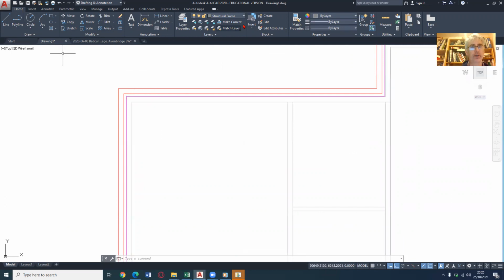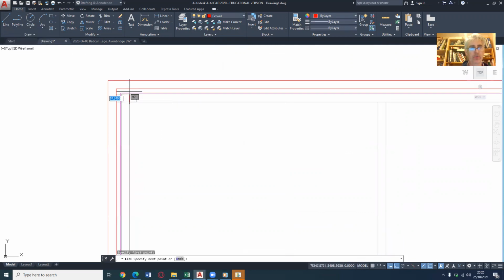So what we need to do then is to draw, going back onto our external wall, a line. Doesn't have to be a polyline, just a line, just something that goes up this way. That's on your external wall layer up here. And we're just going to move that across the way. Be careful that you don't snap to any of these points.